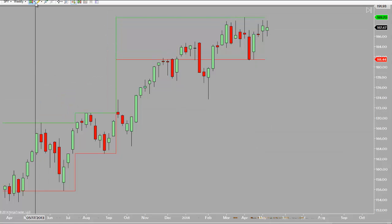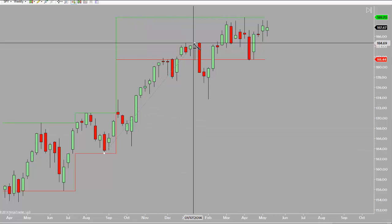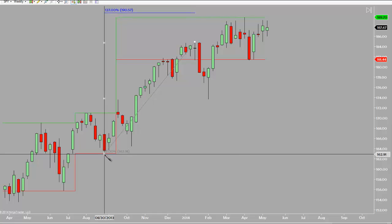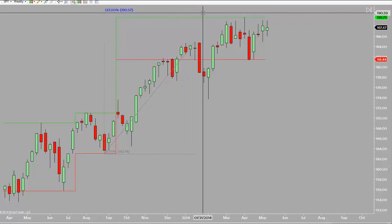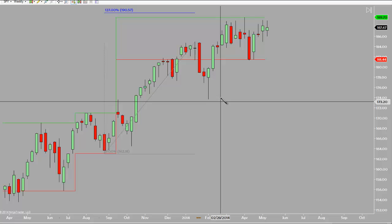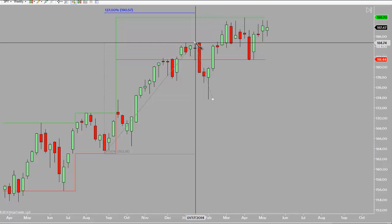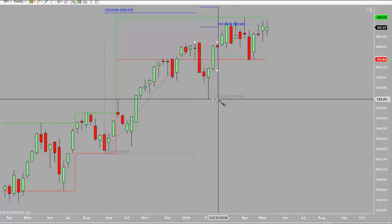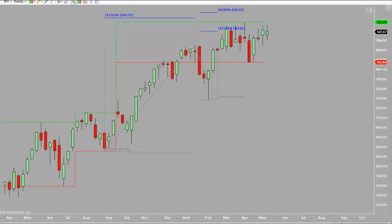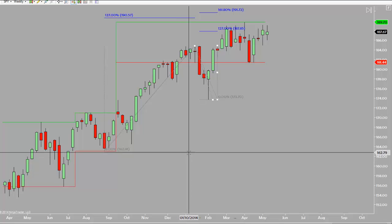Now we're going to take a look at two different legs up. First and foremost, we'll take our extension. This was the swing low that preceded the rally to that high. Pull it back down, and you see we came in just shy of our 127 extension at 190.50. Number 2, we're going to use the extension. I'm going to invert from the last static swing low here, look left to the swing high, and pull that back down, and you'll see that we came in at the 1.414 Fibonacci extension of that last leg up. I'll pull this in real quickly for you so you can see that.